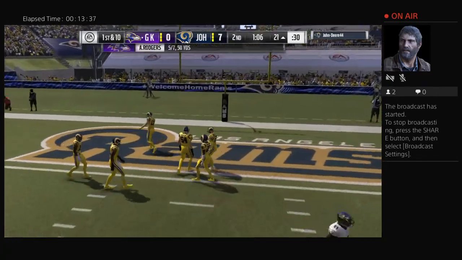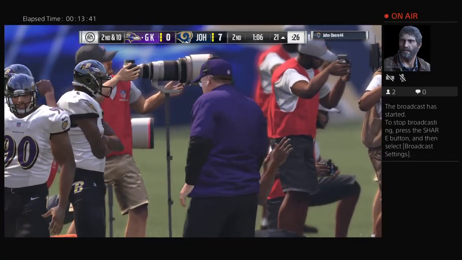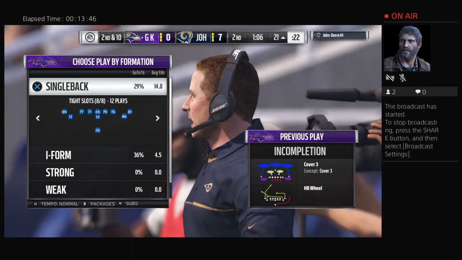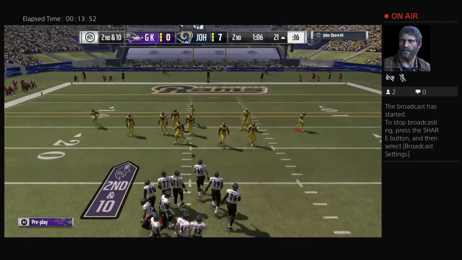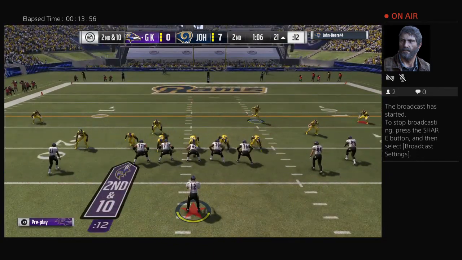His throw incomplete. Amari Cooper, the intended target. And it's second down. All defenders get tired of hearing about their lack of hands and why they're playing defense instead of offense. But in this situation, it was the hands that made the play. Batting the ball away on an attempted touchdown pass. Excellent job. Way to knock it down.